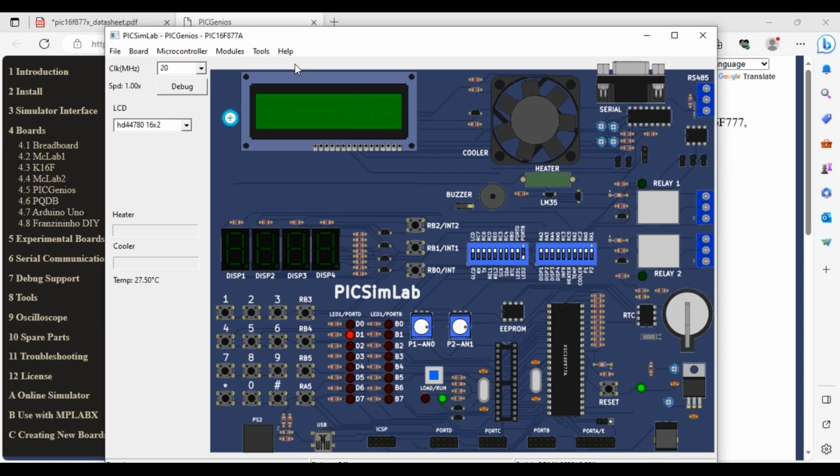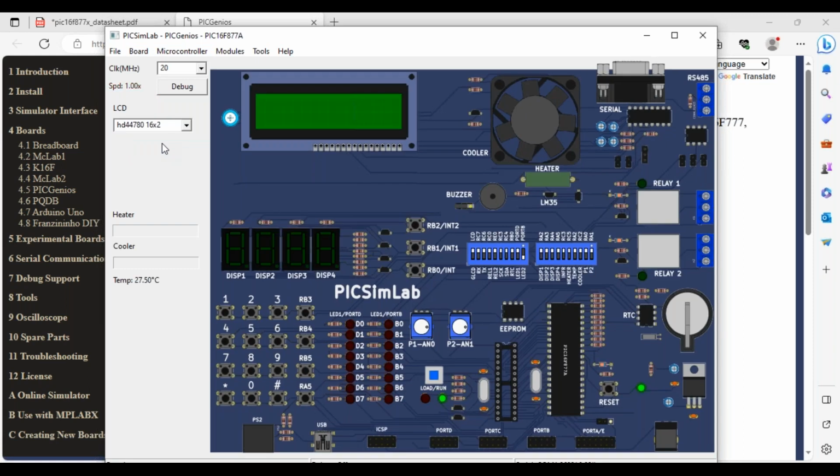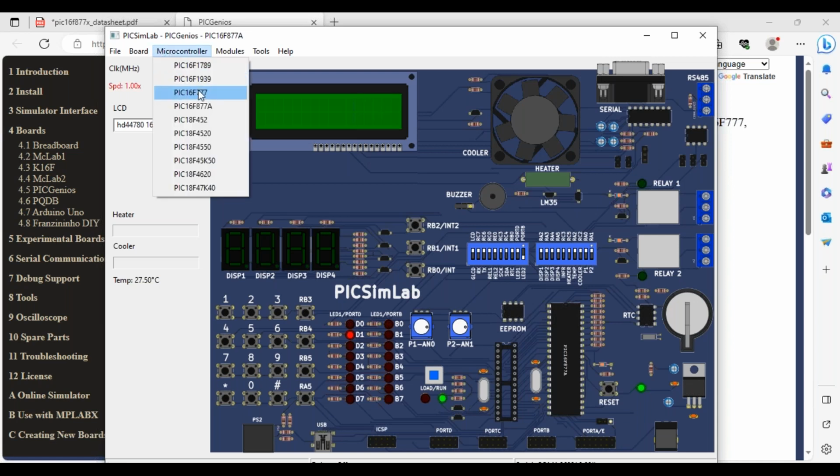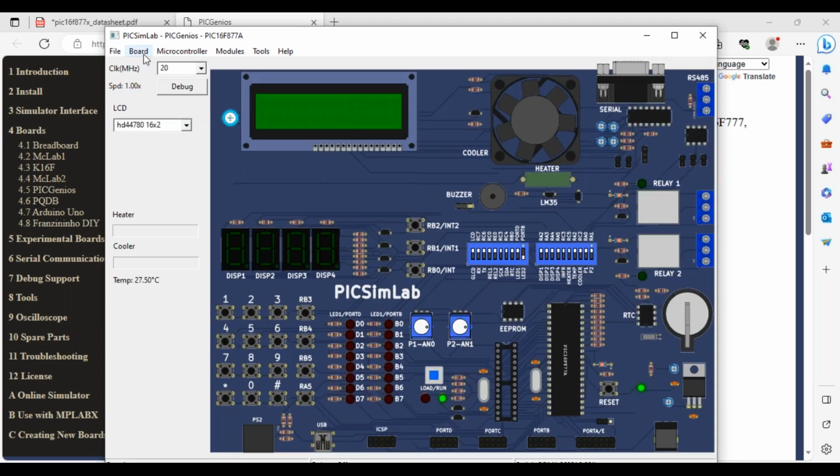Whenever you want to know things with respect to the board, first open the Pixim Lab board software, go to Boards and click on PIC Genius. Now you will be able to program multiple microcontrollers which belong to the PIC Genius. In that you have to select PIC16F877A. I hope you are able to follow.